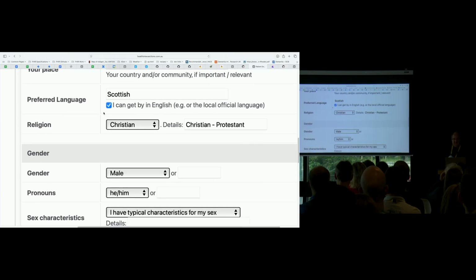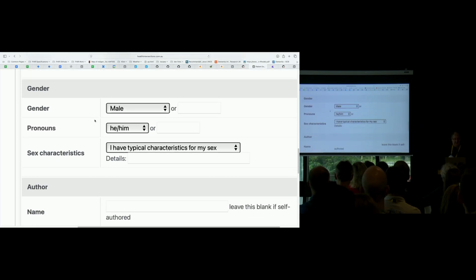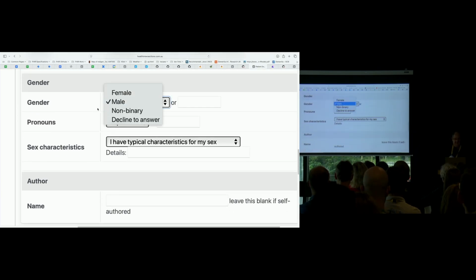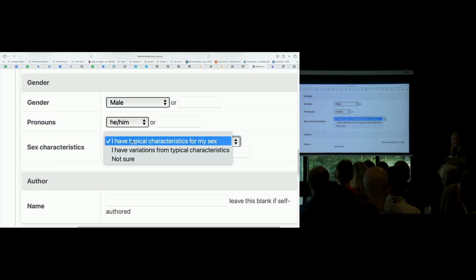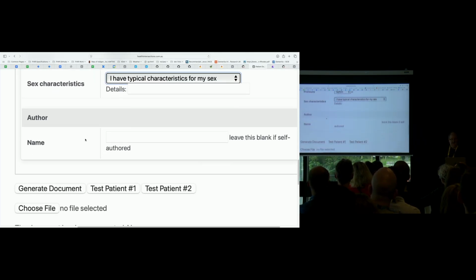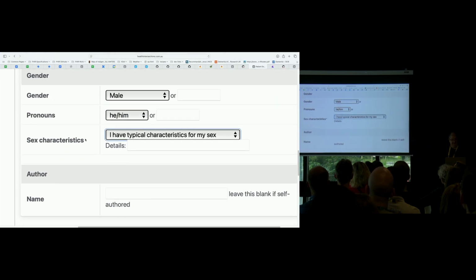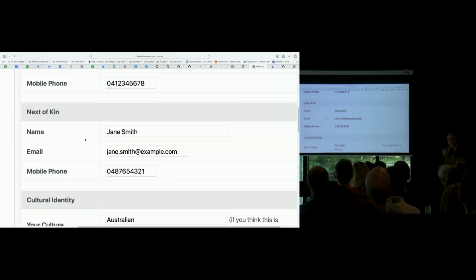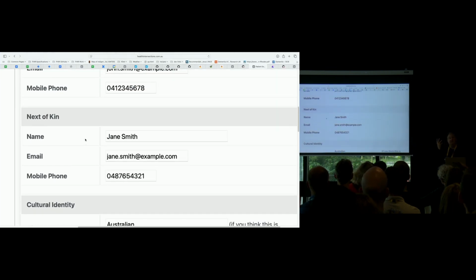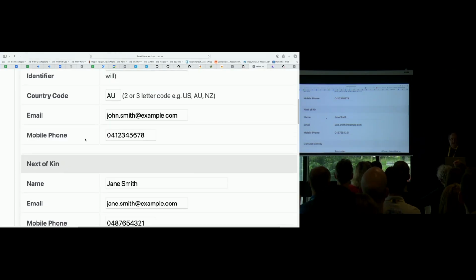Preferred language, religion if it matters, gender if it matters. And then this one is an interesting thing, it's sexual characteristics, because you may be one but not conform to the normal expectations. And then the author, whether the document was authored by you or, in my case, by me on behalf of my mother-in-law, say.